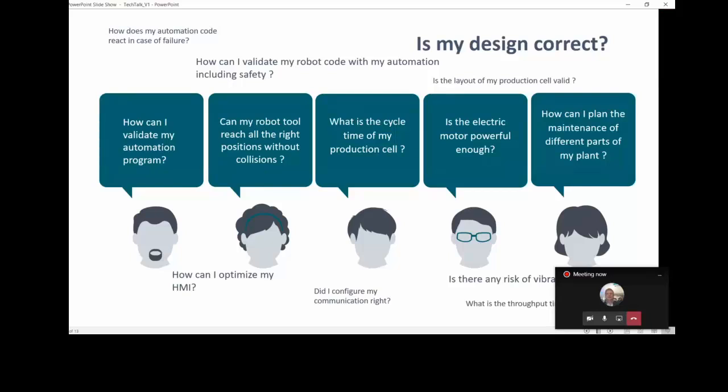So simulation is all about making our designs better, optimizing our processes, and improving performances. And virtual commissioning is testing in the comfort of your own office or couch or kitchen, whatever you like. Otherwise, you would be doing that under extreme time pressures and possibly standing next to your machine for weeks.